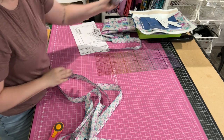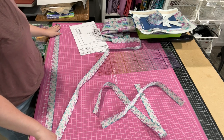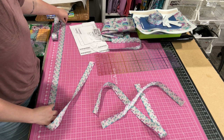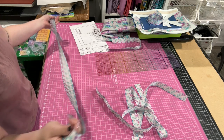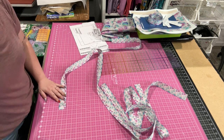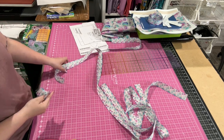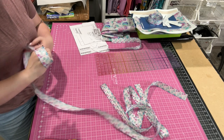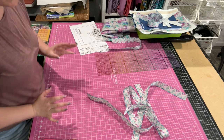So there are my two handles, and then a 60 inch crossbody strap. So to do that, I usually just do 30 and 30. And then from that, you're going to cut 4 inches off of one of the pieces. Okay, but they go together. In case you're like, then why would I cut it? It all comes back together. But that is it for cutting the large Transponster tote.